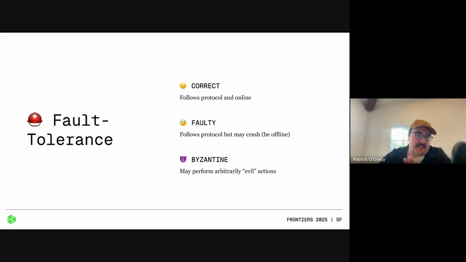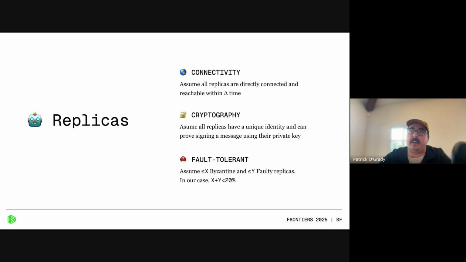And again, this is kind of a duplicate, but we care about fault tolerance here. We expect Byzantine faults. In this case, we're operating under the model not of less than 33% fault tolerance, but under the model of less than 20% fault tolerance. Minimmit does not discriminate between faulty versus crash, unlike things like Kudzu or Alpenglow. So it's just 20%, and those people can do whatever they want. So that's just one of the trade-offs we make.